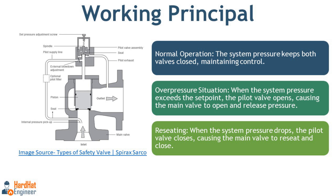The pilot operated safety valve works by utilizing the system pressure itself to open and close the valve. Instead of a large spring controlling the main valve, a smaller pilot valve controls the operation. Here you can see the tubing that connects the system pressure with the pilot valve. During normal system pressure, the pilot valve is closed and pressure in the control chamber is equal to or higher than the pressure below the main valve, causing the main valve to stay closed and preventing flow through the safety valve.